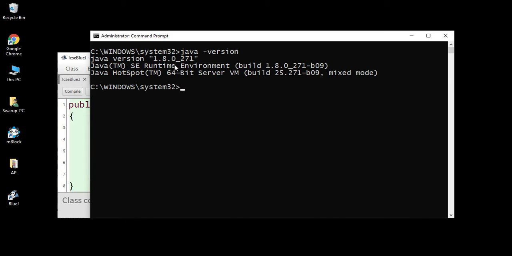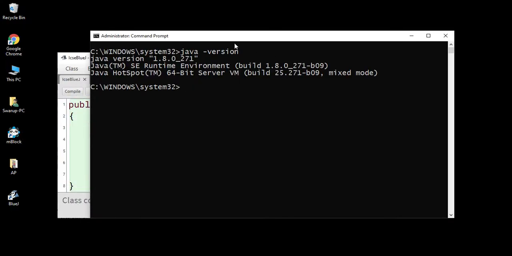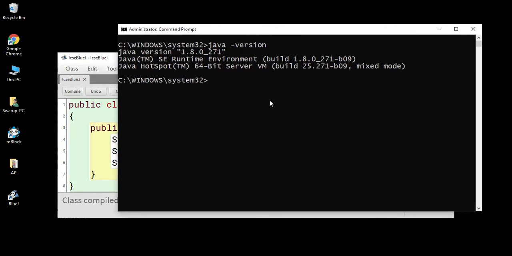So this version is there, and I already said that I also have another version of JDK as well. You can keep multiple versions of JDK. So how is that going to be regulated? That also I will be showing in this video. Please observe minutely what I am saying. Whenever you install Java, you can then search for the Java path where it is exactly located with the help of which command.